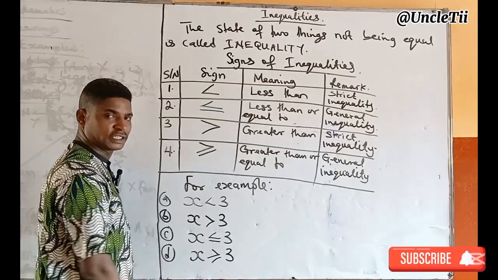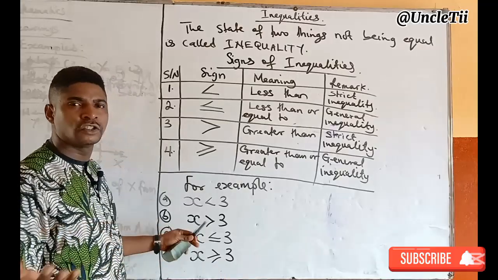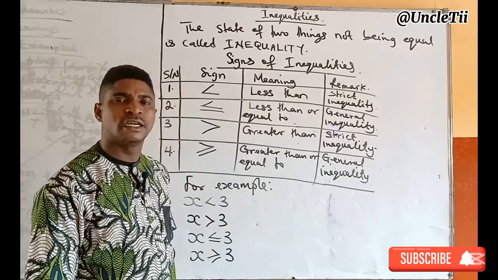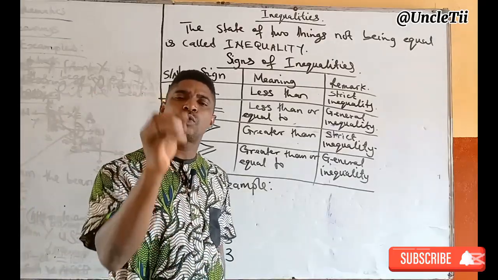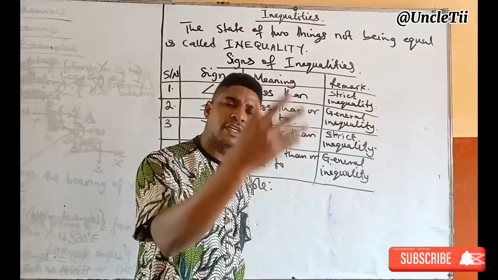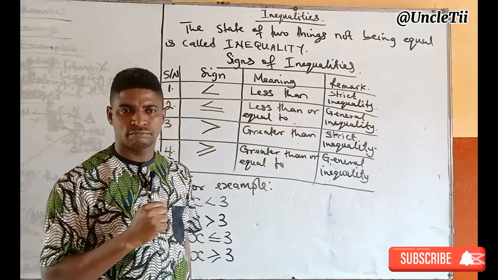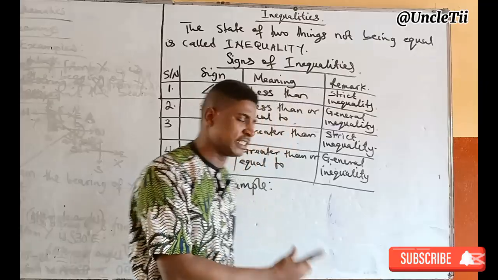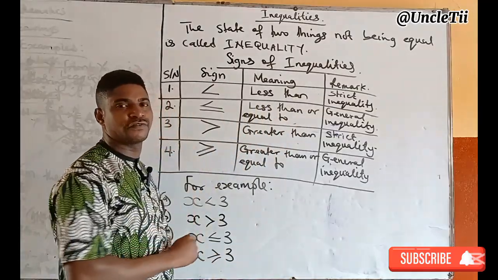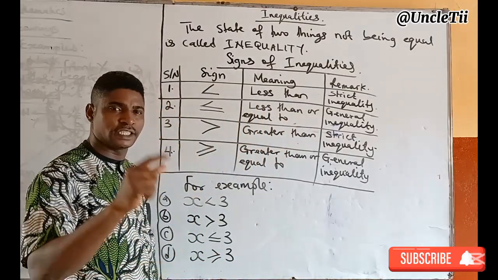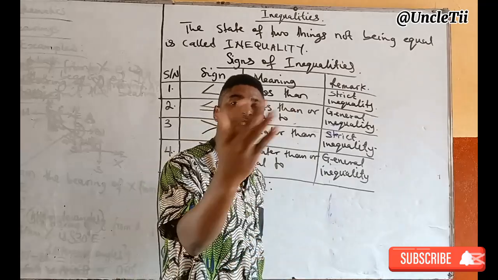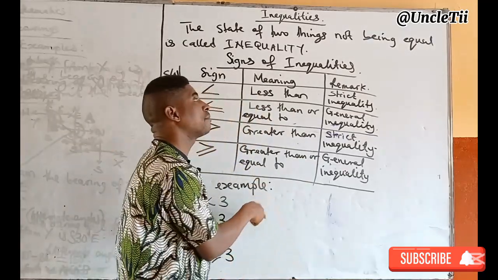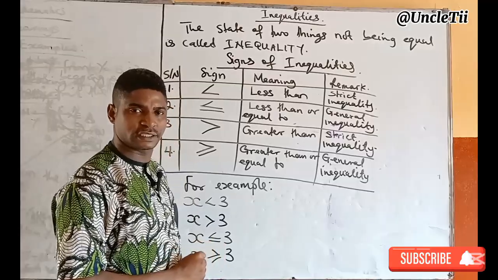So when we have questions on inequality, what do we do then? We solve them like we solve ordinary equations. For example, in solving ordinary equations, like terms are collected. Like terms are collected when solving inequalities. In solving ordinary equations, both sides are usually divided by the coefficient. The same applies to inequalities.